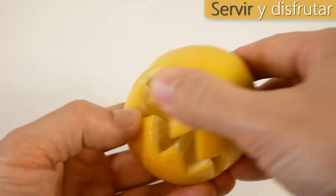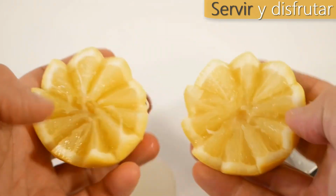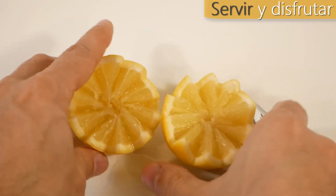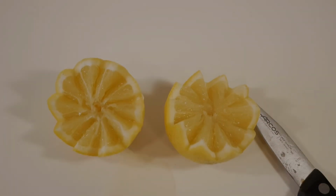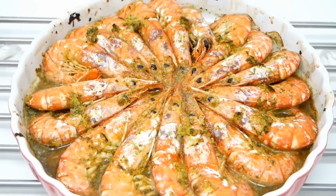And also, you can play a little with the lemon monster. Oh, I'm going to bite you. Come on, you're going to love it. Look how good it looks. To decorate a circular plate like the one I have here. So let's get to it.